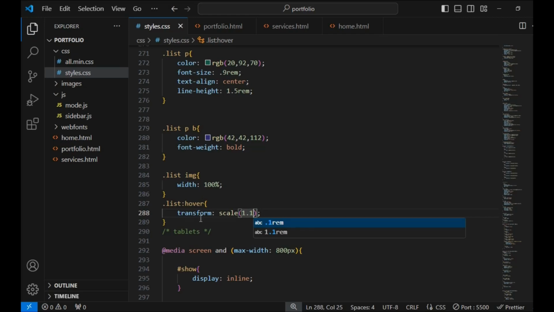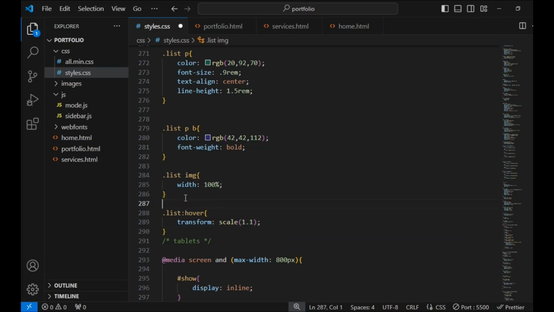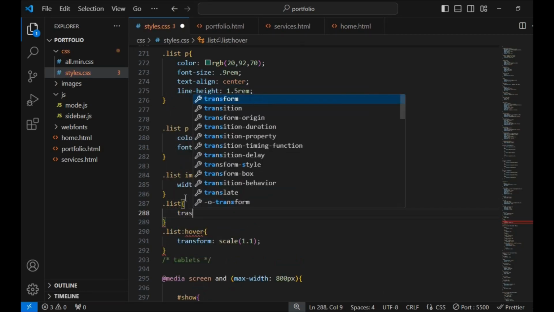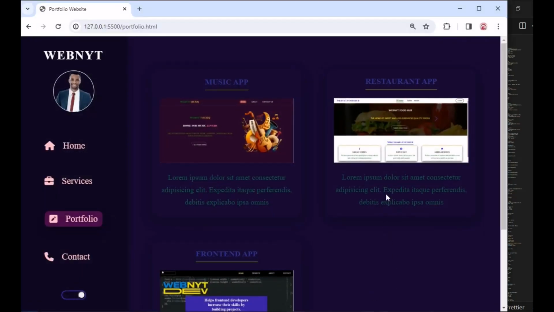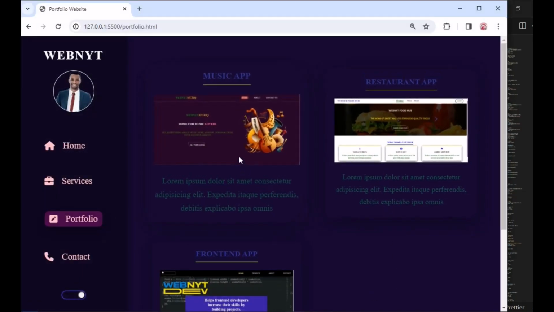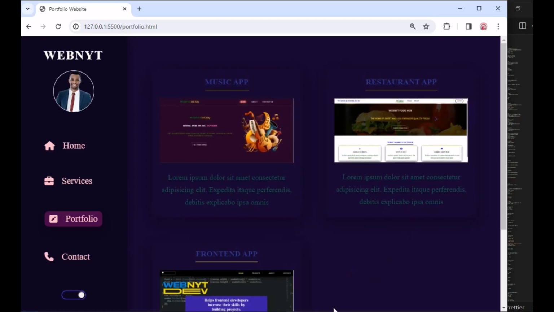So let's give it a transition so that we have a smooth transformation. So I'll target the list and give the transition, so all 0.6 seconds ease. So let's check it, and it is working perfectly.